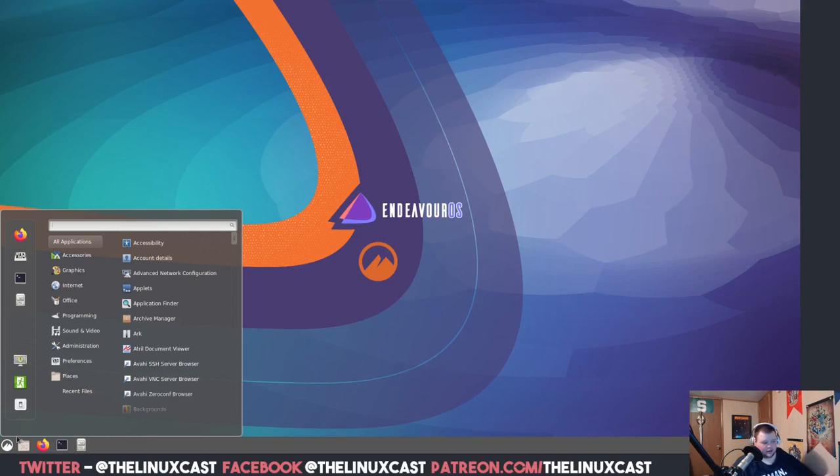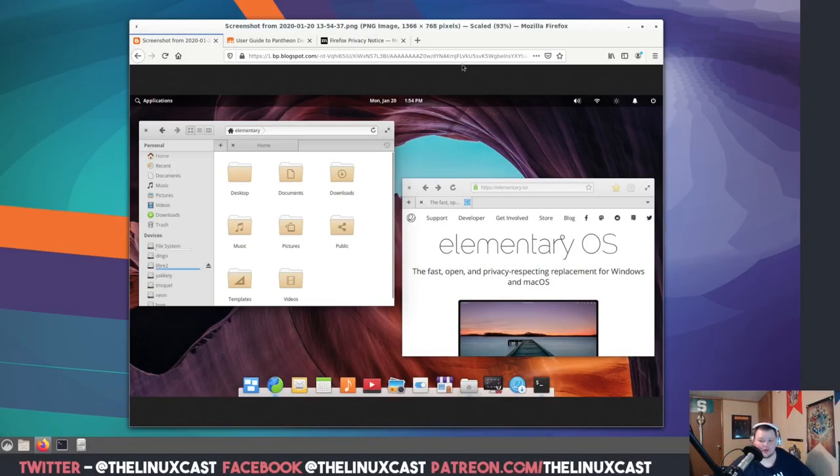Here on Endeavor, they've chosen their own little theme. It's very good. Mint has its own kind of theme. It's, like I said, more customizable than GNOME, which is why it's number 4 on the list. Okay, number 3 is one that I can't show you, so I'm still technically in Cinnamon.